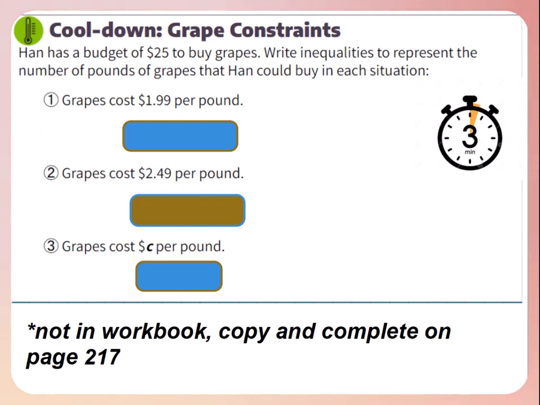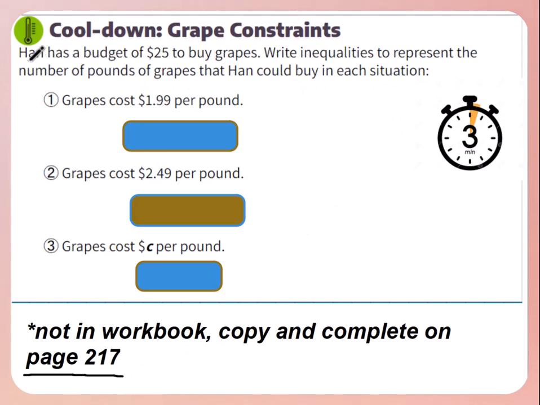All right, complete this cool down on your own. If it's in Canvas, go ahead and turn it into Canvas. If not, just include it somewhere in your book. This is not in your workbook, by the way, so copy and complete it on page 217. That way you'll have it in case we need to turn it in.